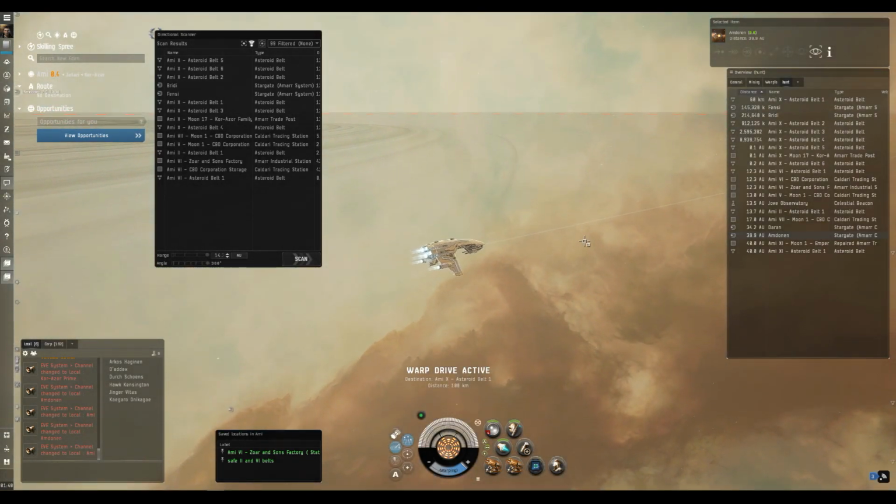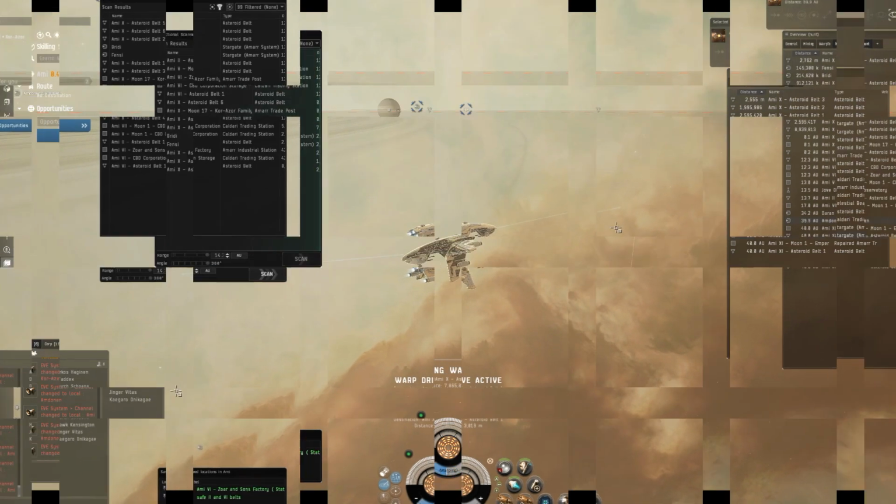I want to know what's going on. Getting attacked tells you you're in an aggressive system. We're just ready to run.